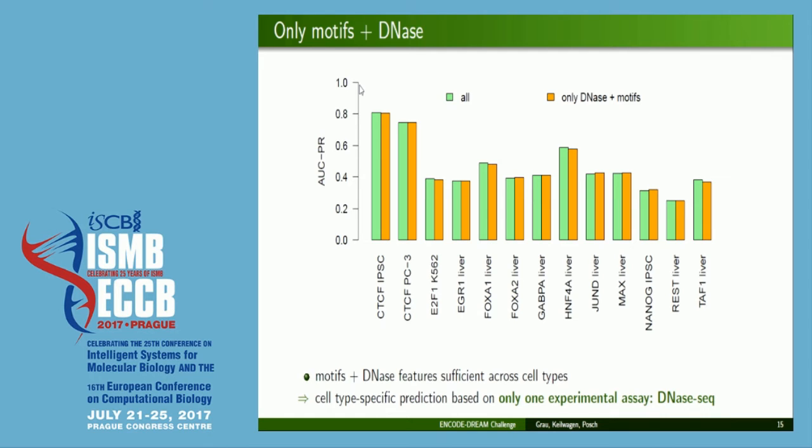And we tested that model combining DNase data and motifs as well and compared it to the model we used for our final predictions, and we found that they perform quite comparable. So this also means that we now only need one experimental assay, which is DNase-seq, and we can skip, at least in our model, the RNA-seq data and can make quite accurate predictions using just DNase-seq data and motifs learned, and a model learned from those training cell types.